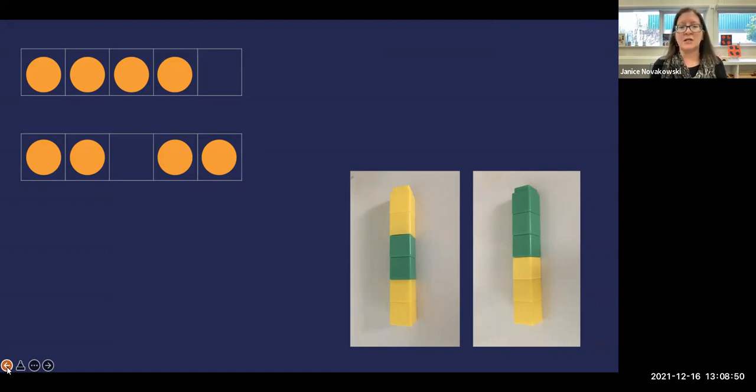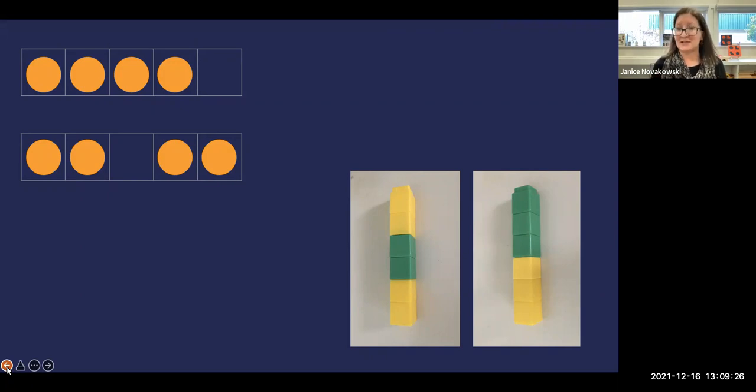So again, this routine really lends itself to explaining students' thinking, having them communicate, and a focus on precise mathematical language and vocabulary. They might use gestures or their fingers to show those different orientations. So 2 and 2, 4 altogether, etc. And other ways that they could think about making 4, or thinking about 4 in relation to 5. So that first one is really about composing and decomposing quantities to 5. So 4 and 1, 2 and 1 and 2, etc. On the right, you see a similar image, but with unifix cubes.